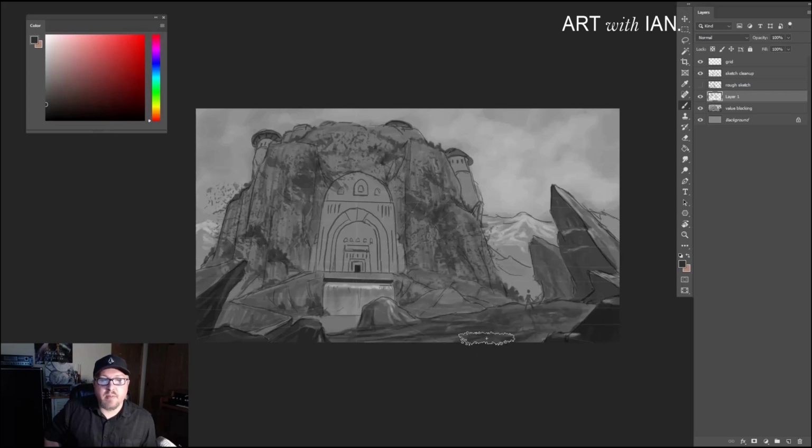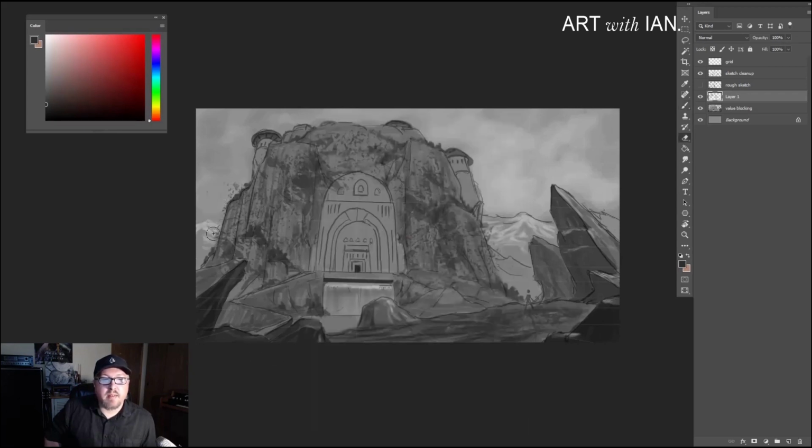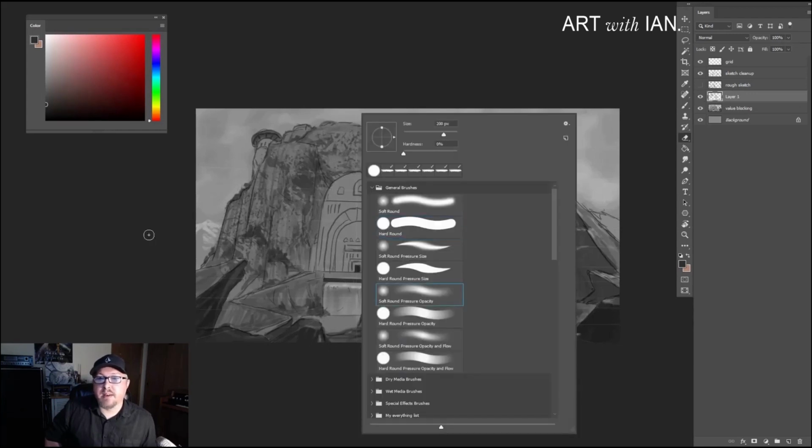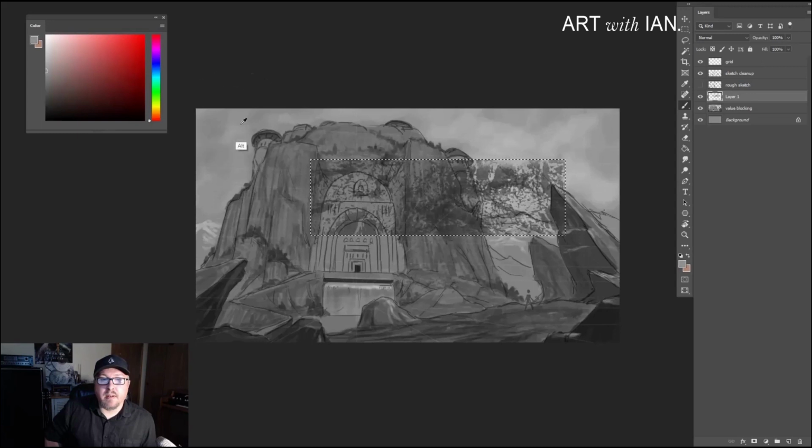Here I'm just using one of my texture brushes and I'm laying down some grit and tooth, and then I just erase it back. Oh, by the way, all of this is being done basically on 2 different layers. I did that on its own layer so that I can mess with the opacity and erase it back, and then as soon as I finish doing that, I'll merge it down. See, there it's merged down. Now I'm starting another layer and doing a little bit more texture.